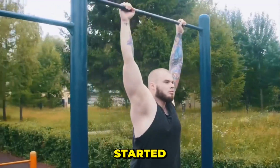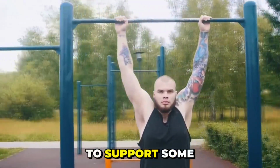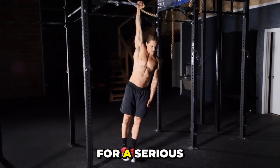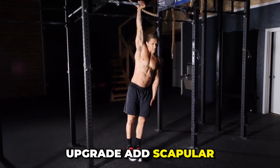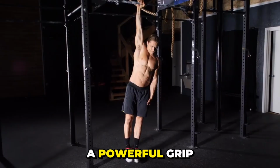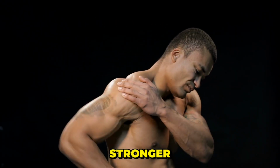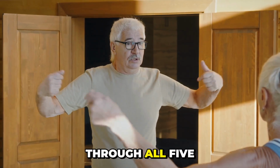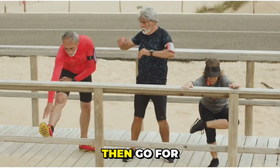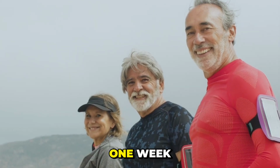If you're just getting started, try a partial hang with your feet lightly resting on the ground to support some of your body weight. For a serious upgrade, add scapular retractions or progress to a single arm hang, a powerful grip and shoulder stability challenge. Want to feel even stronger? Once you've gone through all 5, take a short break, then go for a second or even third round. You'll feel the difference after just 1 week.